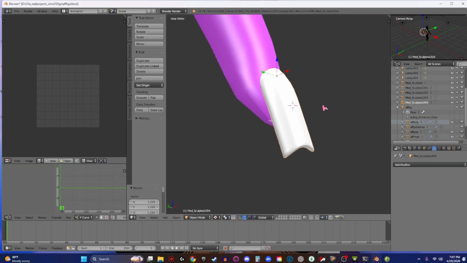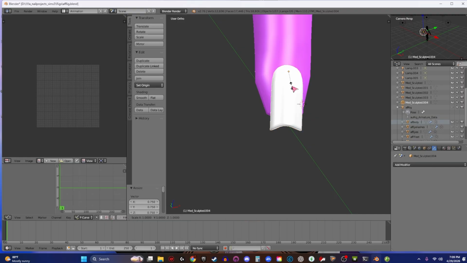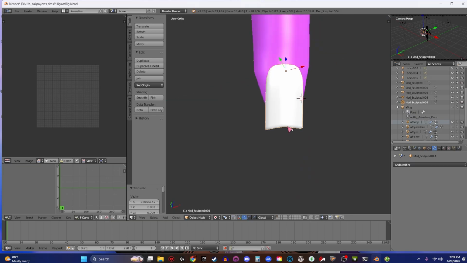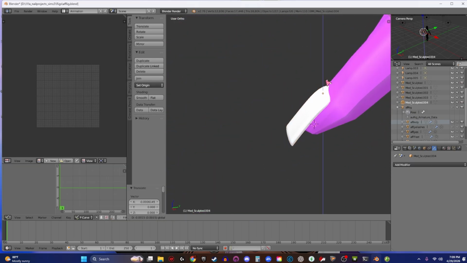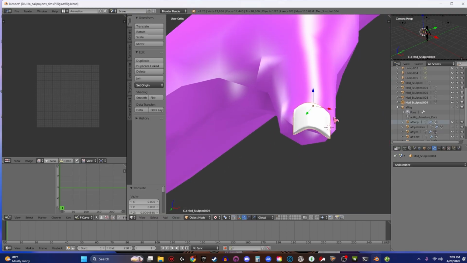You also want to scale this, but I'm going to undo that scale because I actually want to scale it on the sides. I definitely want to scale it on the axis to shorten it, and we want to make it wider. So I'm using the X axis to widen the thumbnail. There we go. That's going to help size it and fit it to the thumb, because you want those thumbs to look like thumbs. Also going to hit rotate on the Y.